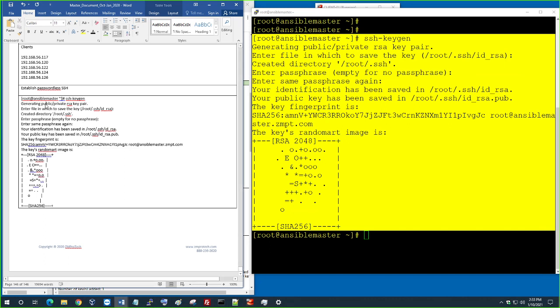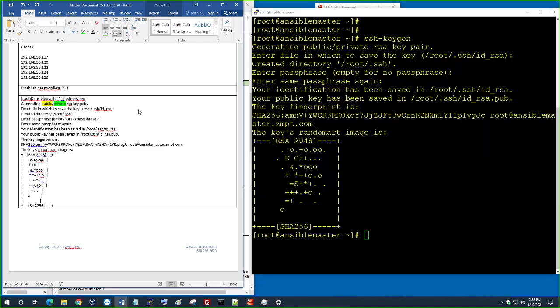So it creates a public key and a private key. We talked about public and private keys already, so if you need to know a little more, watch that video.